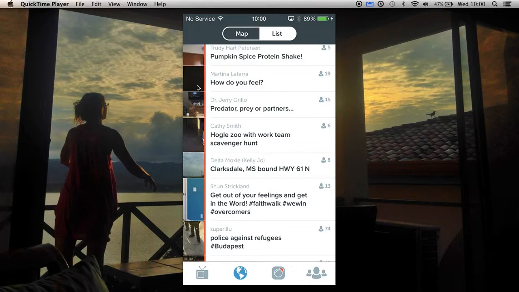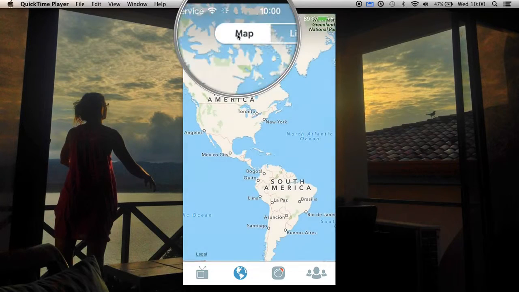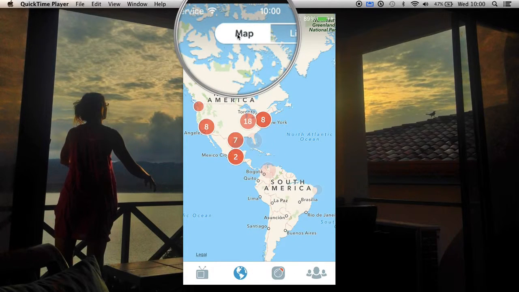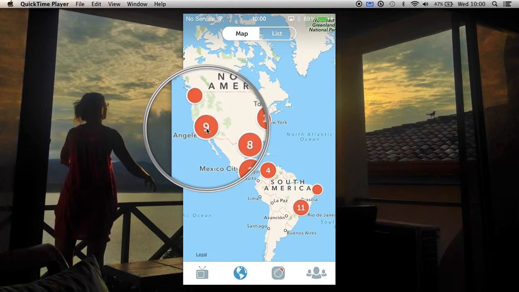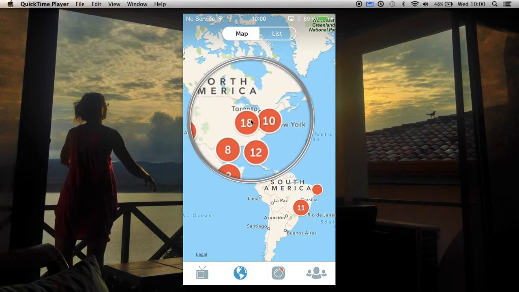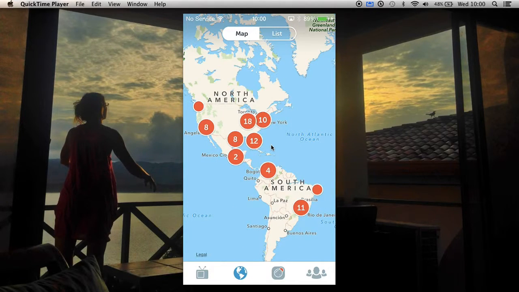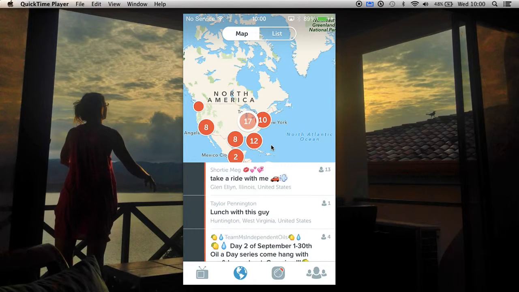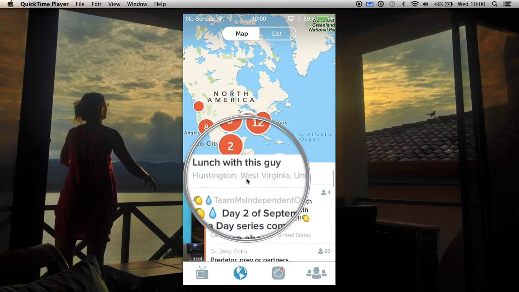Another way to find people is map view. This one is actually the more popular view. Here it's showing North America. There's 8 people here, 10 near Toronto, 18, and you can zoom in on it. Let's say I click on the 18, now there's 17, and it shows you the list here.